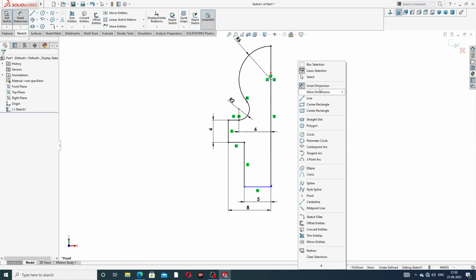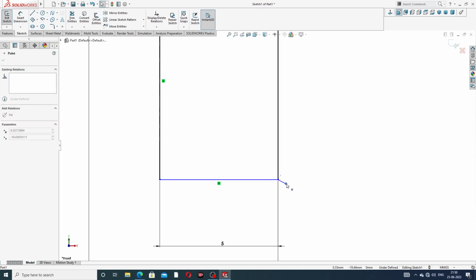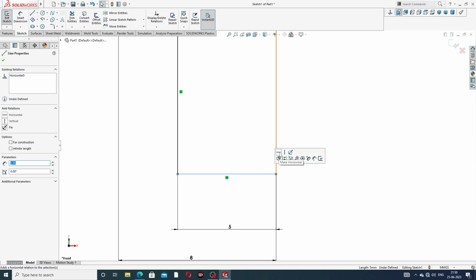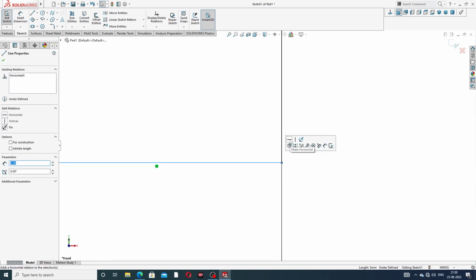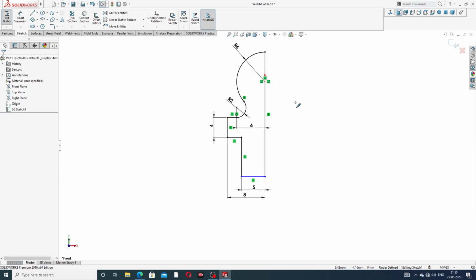Okay, and this line, okay, and delete here. Okay, and use horizontal. Okay, and this line is also a vertical line, and all is perfect.